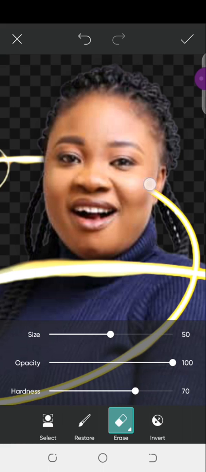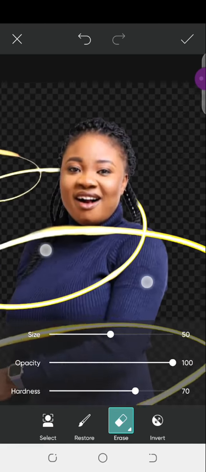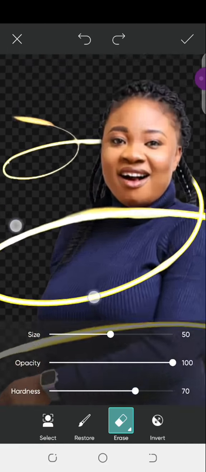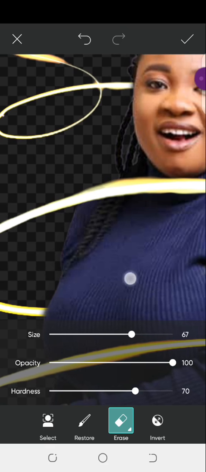Now the reason I'm using PixArt is that PixArt gives me the option of seeing what I'm erasing. There's a way you can erase in Pixellab too, where you'll be seeing what you're erasing. If I have the time, I'll show you. I might just show you, it's a simple trick I discovered in Pixellab. Let me increase this one a bit.